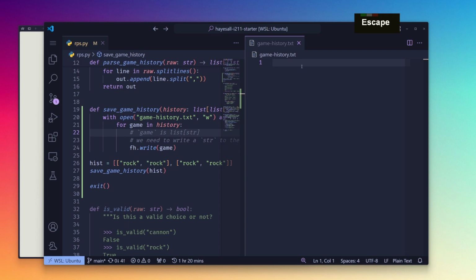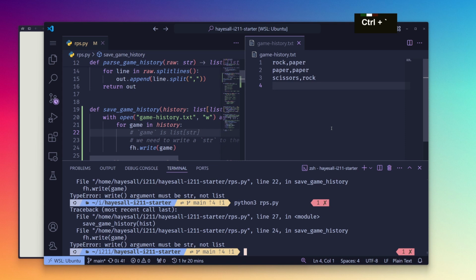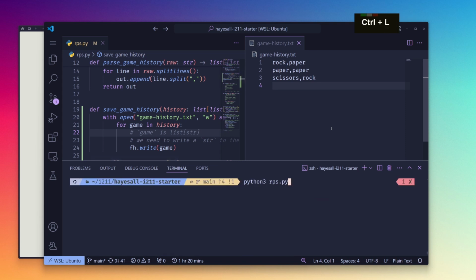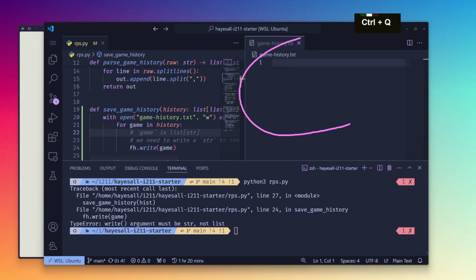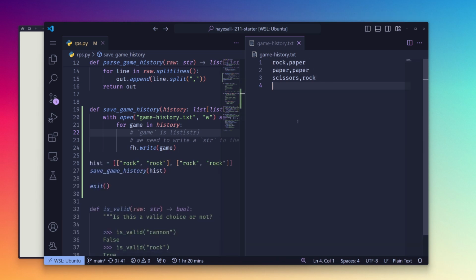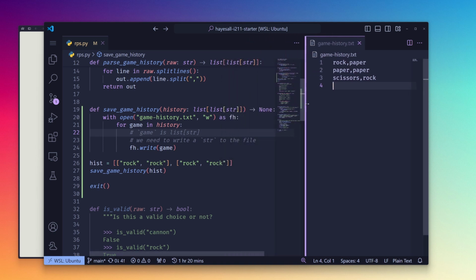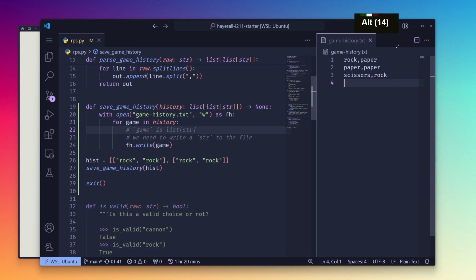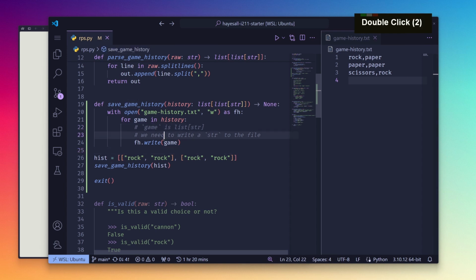Okay, so there is a little bit of a trick that VS Code will help us with. Do you see how I have this open right here? What if I go back, copy this, drop it back in there, and save it? Now what happens if I call rps.py one more time? Okay, well, it did delete that. You could actually see it in real time. I'm going to use a trick, and I'm going to do Control-Z. Control-Z is going to bring that back for me. Maybe keep that in your back pocket because that might get you out of some problems later. I'm going to push this to the side for just a moment. Okay, and back to this problem.